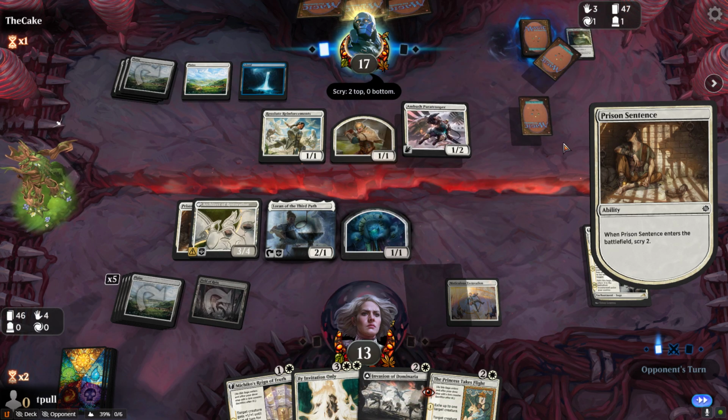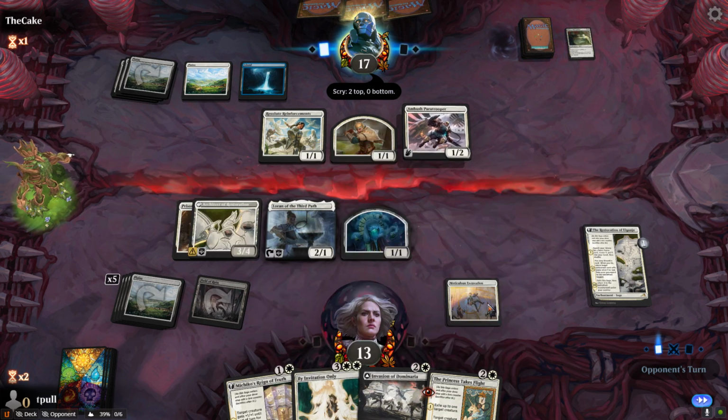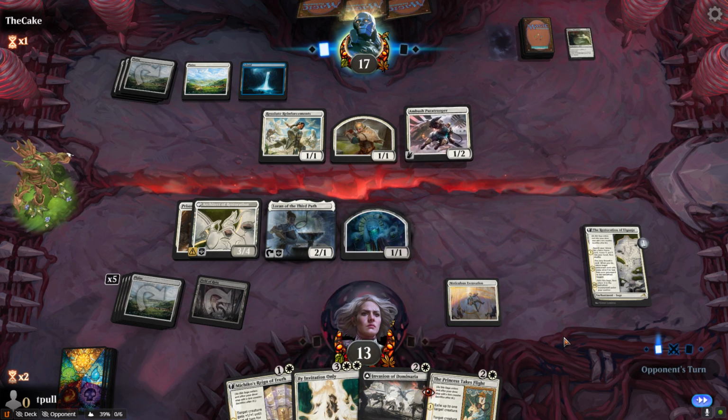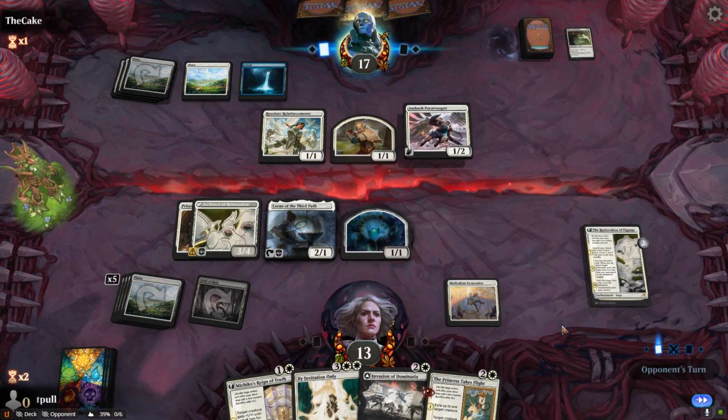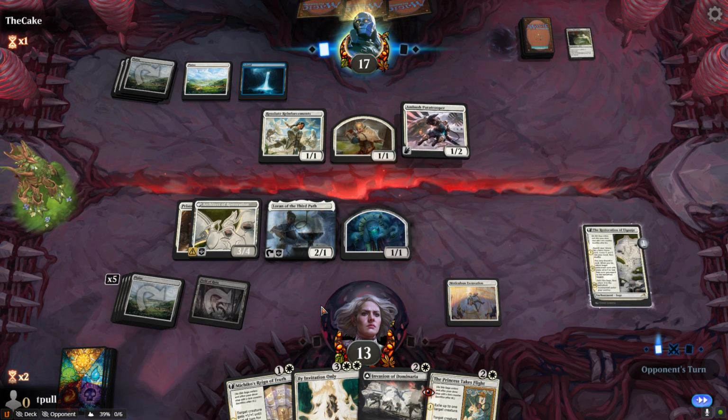Well, that's all they have. Maybe I shouldn't be laughing, but I've got the combo. So, they just really can't do anything. And if they do have a counterspell at the right time, I've got a board wipe.